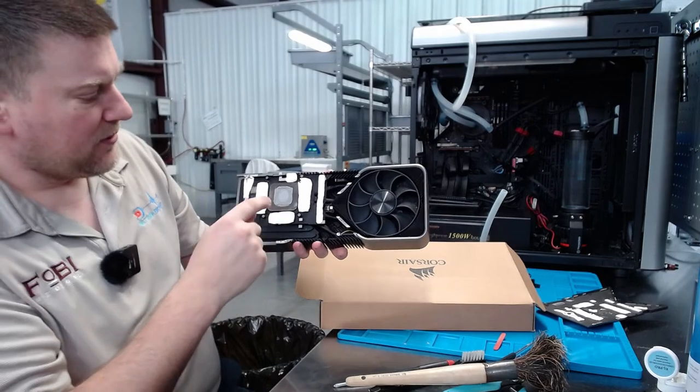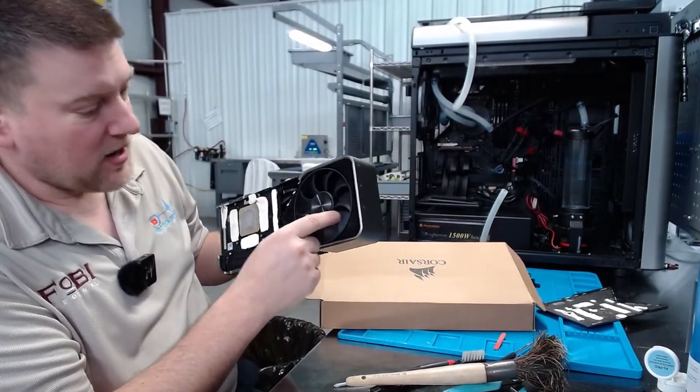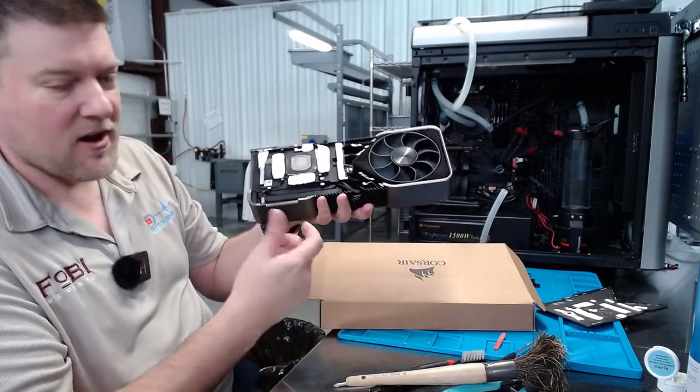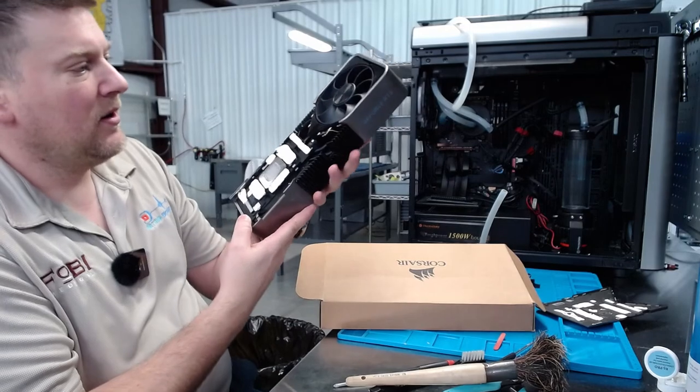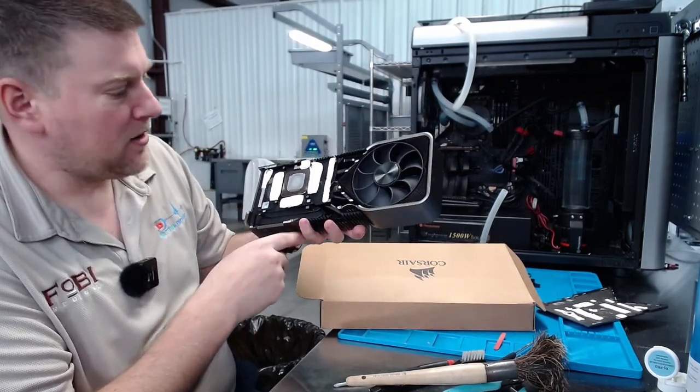So here is what the front side, the die, and the heatsink is. I do not even use this. I think after a couple months of me owning it, I took this off. So this is almost like brand new. But any of you guys want it, I'll ship it out to you. Heatsink for my 3090.